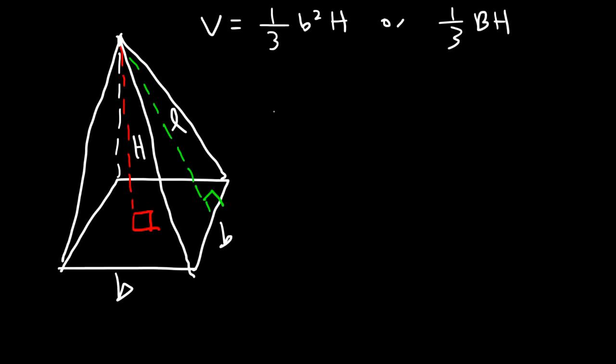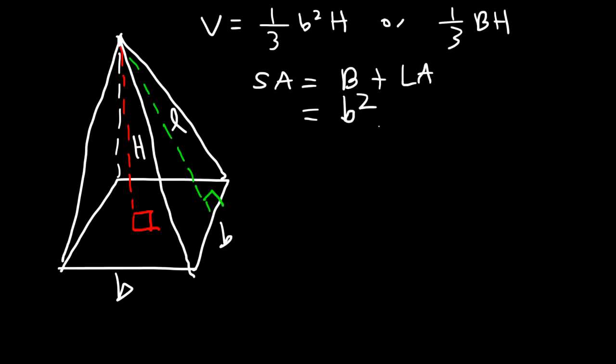We're going to say B represents the side length of the square. Now, we've talked about the volume of a pyramid. It's 1/3 b squared times h, or 1/3 the area of the base times h. But now, if you want to find a surface area, you need to use the slant height instead of the actual height. The surface area is the area of the base plus the lateral area. Now, the area of the base is simply the area shaded in blue. And basically, that's just b squared.